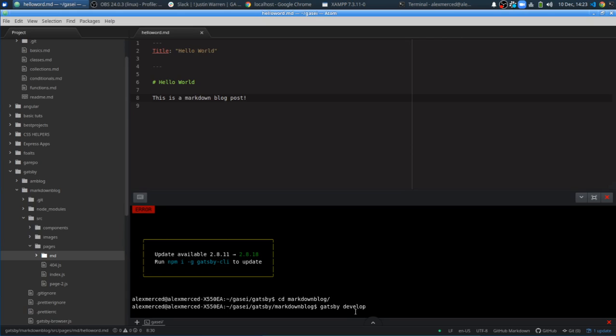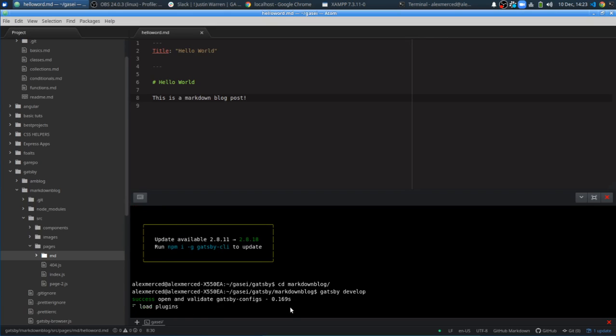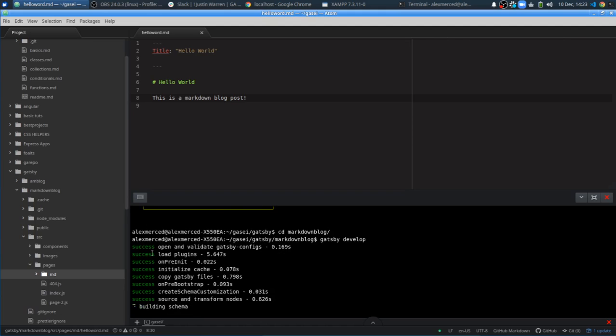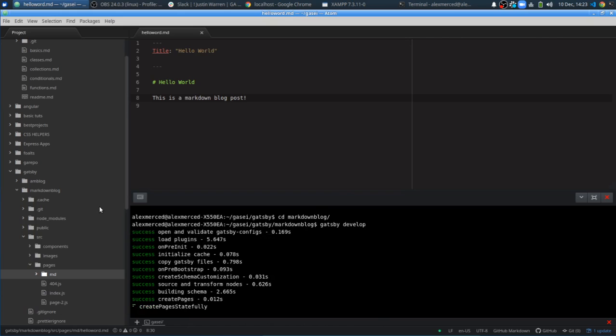The great thing is that there's a little tool to help you figure out what the right query is and make sure you have the right information. Even if you don't know GraphQL per se, this will make life a lot easier because you'll be able to construct your queries and see them live. So when that loads up, we'll load that up in there. It's building it all out.